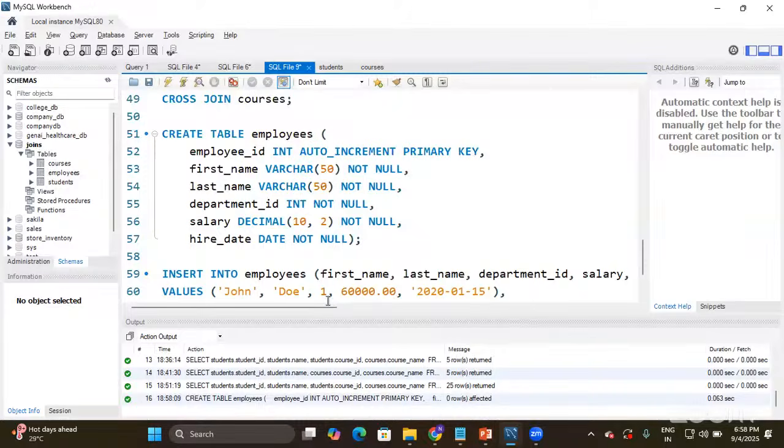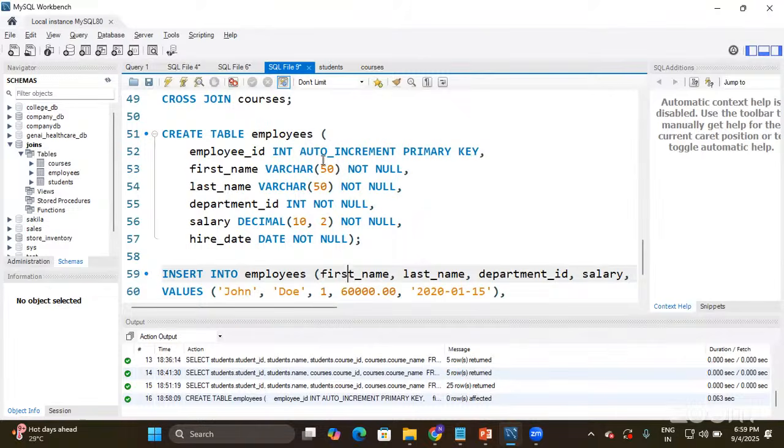For the employee ID column, I'm not passing any value. I'm directly passing the values for first name, last name, department ID, salary, and hire date. But why am I not passing any value for employee ID?